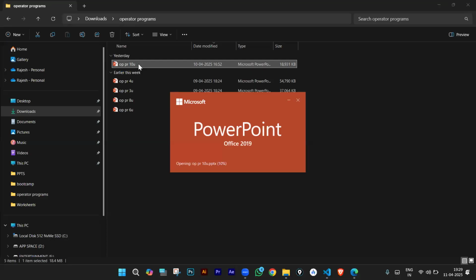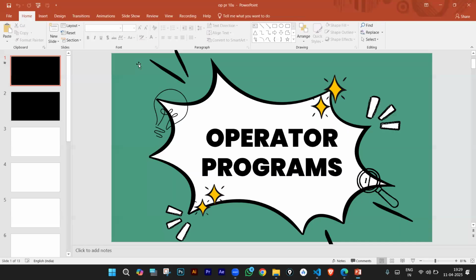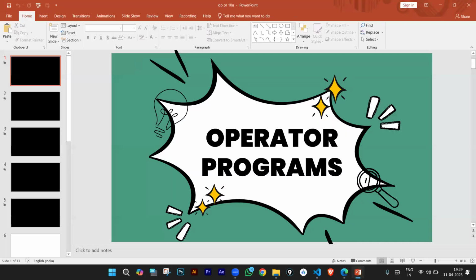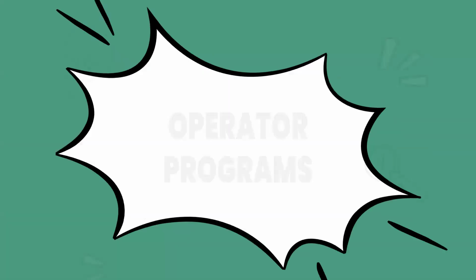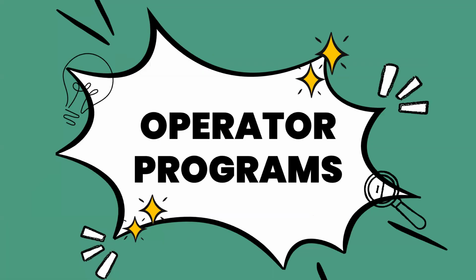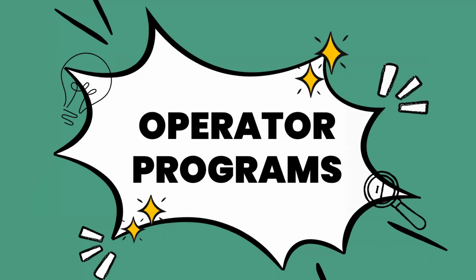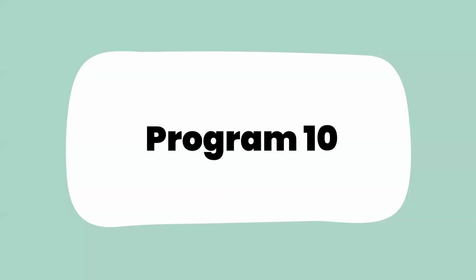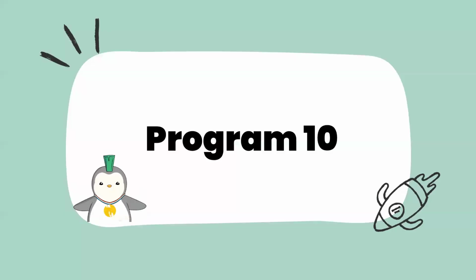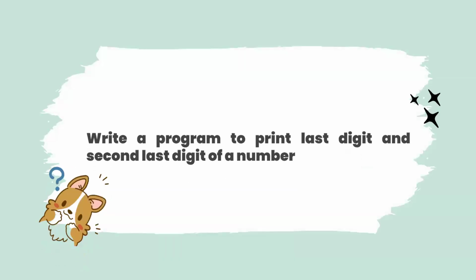The last question is very important. Give it a good go. You have the basics of coming up with the logic on your own. Let's see how many of you will come up with the logic. Now, program number 10. This is the last program in operators. Say hi to our penguin. Here's the problem statement.